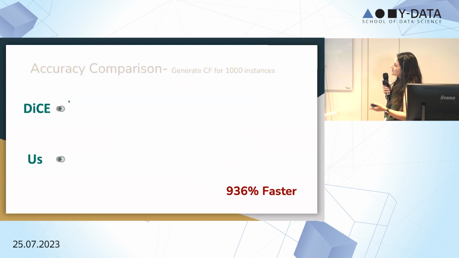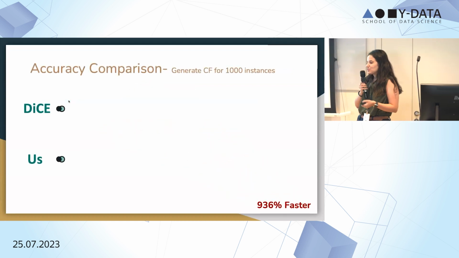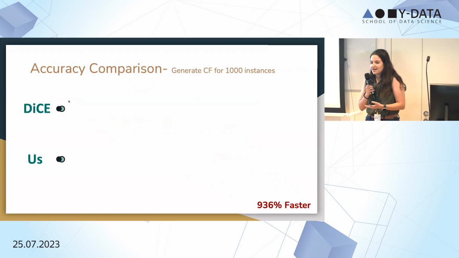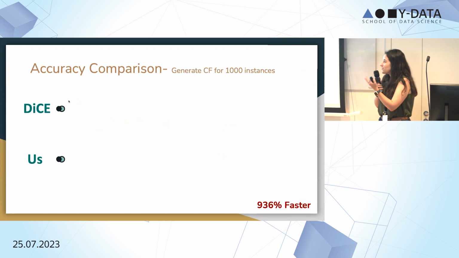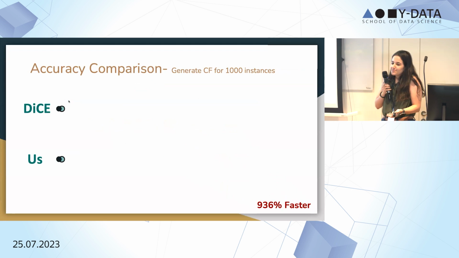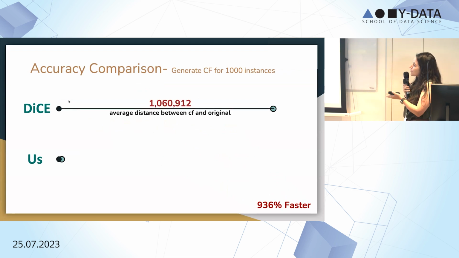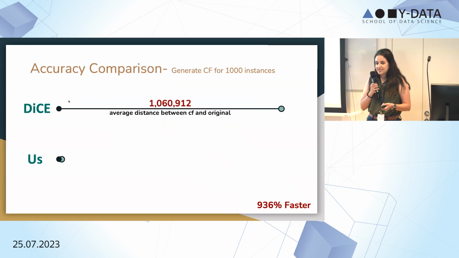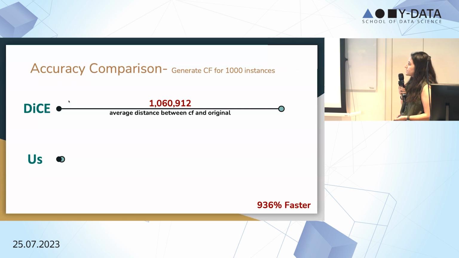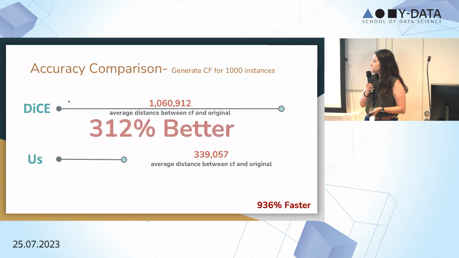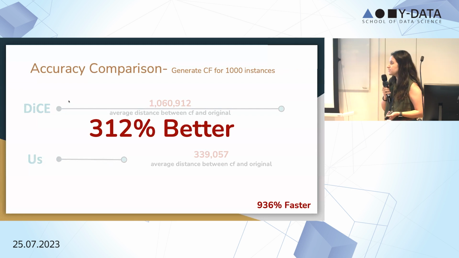And so moving on to the results, there are many ways to evaluate model explainability and counterfactual generators. But we did the simple one, because we only had 4 months. We compare by distance: what is the minimal distance that I need to go through in order to move to the other side of the decision boundary, in order to not have that stroke? DICE was about 1 million distance, and we were only about 3,000 distance, which is about 300% better.